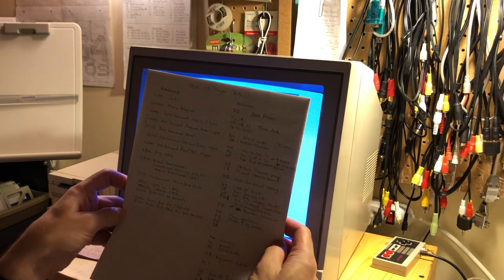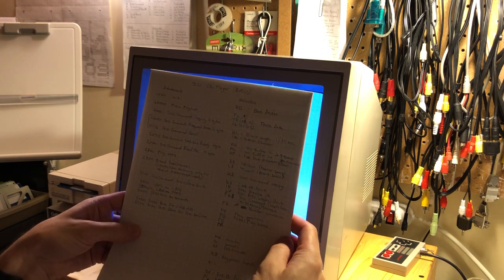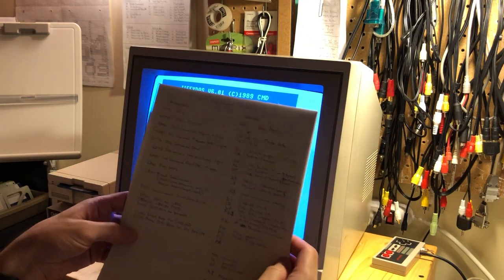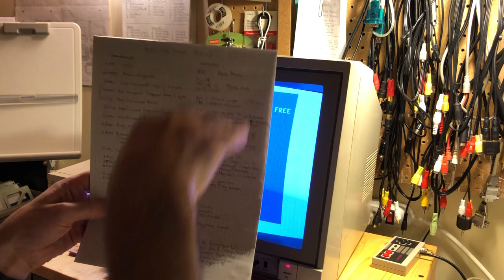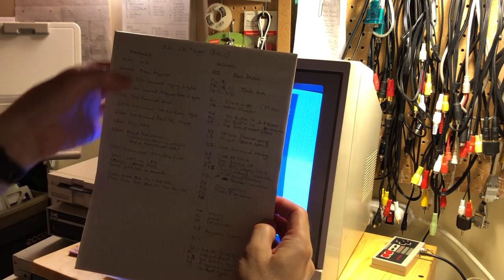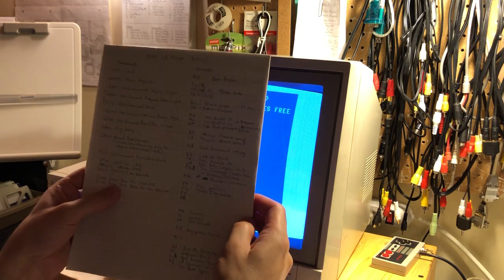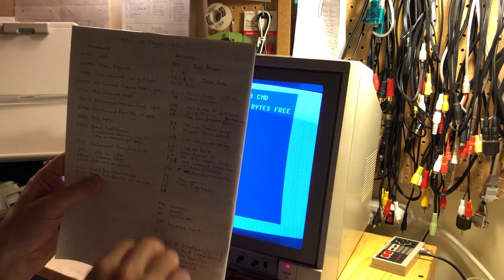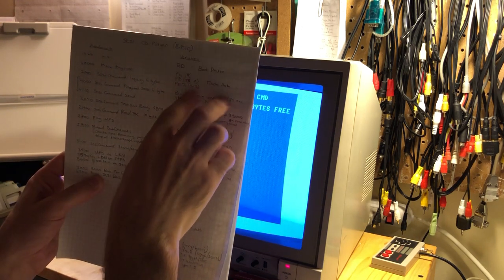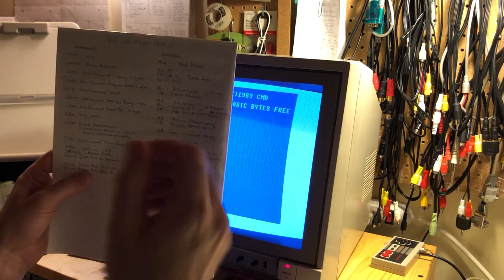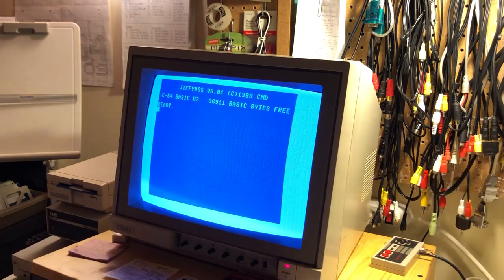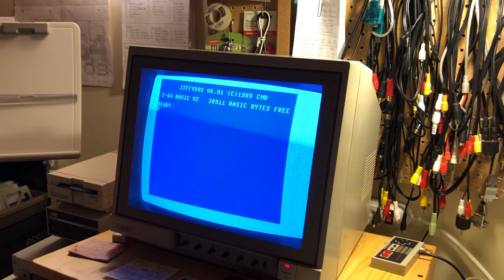What we have been doing is working our way through the CD player BASIC program listing natively on the Commodore 128. I've made two columns of notes. The left column is a list of routines, with the line numbers where each routine starts and a name for what the routine is. On the right-hand side, we have the list of variables, these one- or two-letter variables, and I've started to write notes about what I think those variables are based on what's in the program. We have a couple of gaps that we're still trying to figure out. And I did have some insights since last night, which I will be happy to explain.